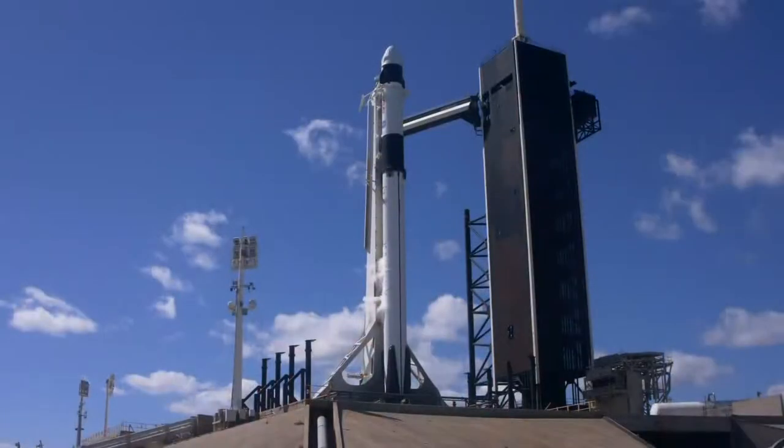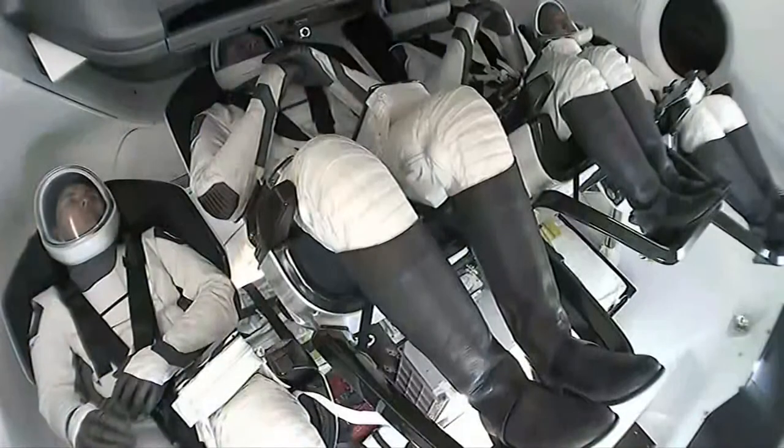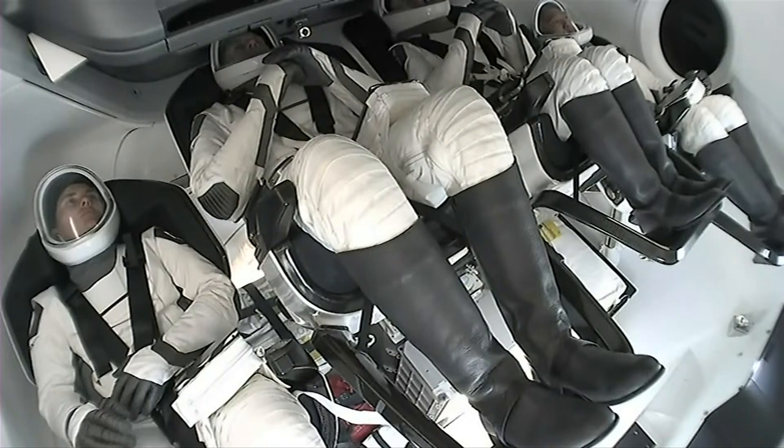We are just seconds away from the fifth astronaut rotation mission to the International Space Station under NASA's Commercial Crew Program. Commander Nicole Mann, pilot Josh Cassada, and mission specialist Koichi Wakata and Anna Kikina are strapped into their seats inside the Dragon Endurance at the very top of this rocket here. We are listening in to the communications as they talk live to the Falcon 9 team. The rocket is fueling. The operation is doing well. And the launch escape system is armed. Of course, that means Dragon is prepared to launch itself away from the Falcon 9 rocket in case of an emergency on the pad or after liftoff. So far, operations looking and sounding as expected.